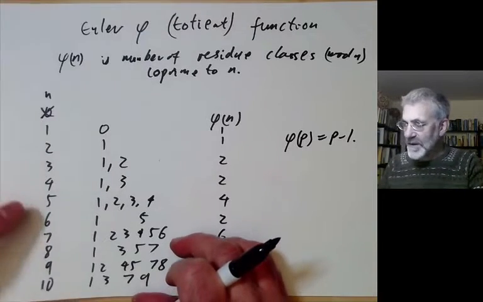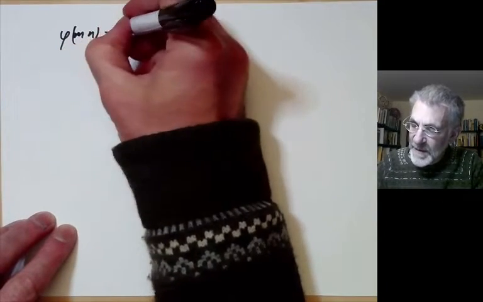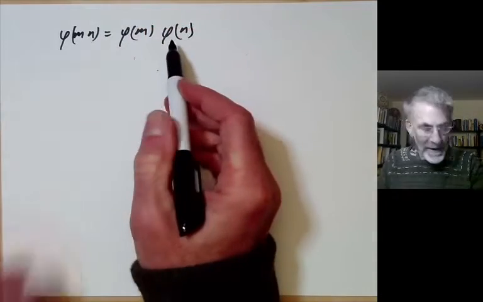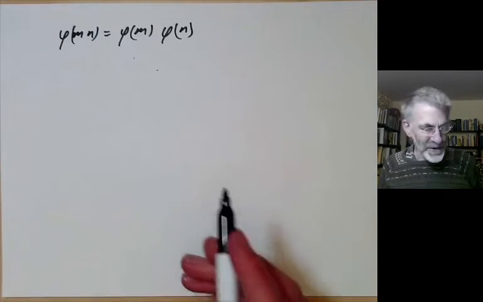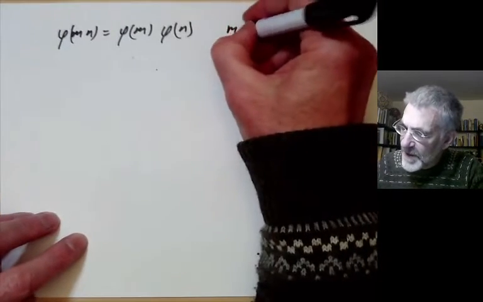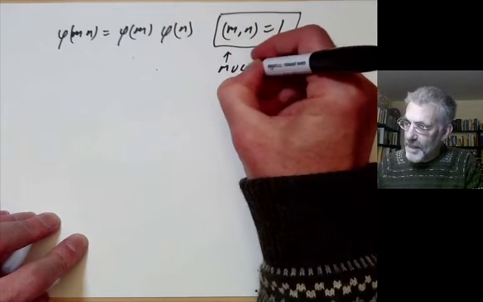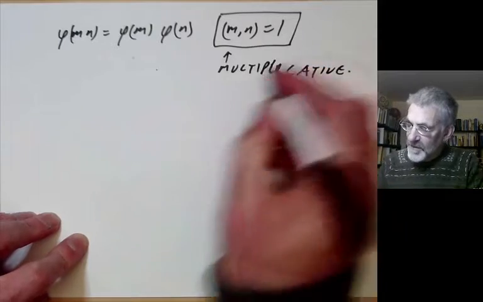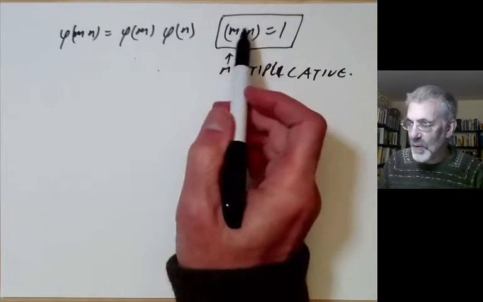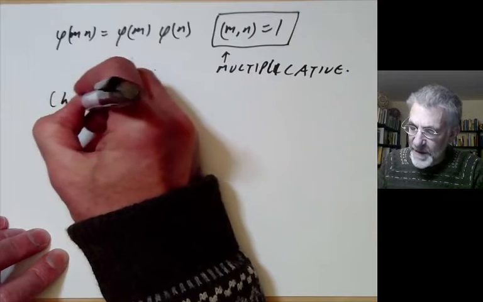So what we want to do is to calculate phi of n even for non-prime values of n. So let's see how we do this. The first key point is that phi of mn is equal to phi of m times phi of n. Well, you may be a bit suspicious of this, and if you look at my table, you see this is actually false. For instance, phi of 4 is not phi of 2 times phi of 2. That's because I missed out the condition that m and n are co-prime. You remember, functions like this are called multiplicative. So you might think multiplicative should mean this always holds, but it turns out to be more convenient to say it only holds when m and n are co-prime. And this follows from the Chinese remainder theorem that we just covered.